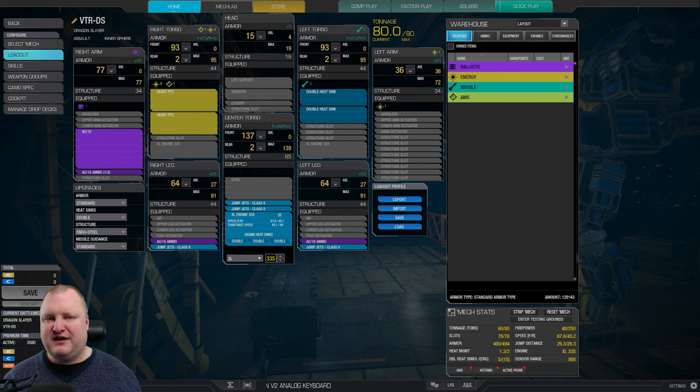But once again, if you have targets that are moving left to right or right to left and they're fast, make sure to maybe shoot just one of these weapon groups at a time, because otherwise you will have some issues with weapon convergence, because this is how MechWarrior Online unfortunately works.